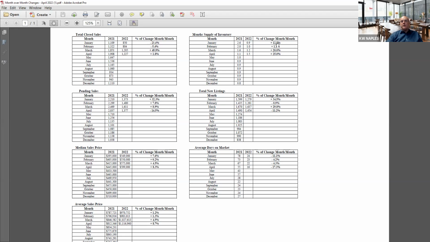Look at how much the inventory has come up since December, from 0.8 all the way up to 1.5. And many of these 1.5s we haven't had since March of last year. Oh, you can start to see a little bit of recovery in months supply. Listings, really, we haven't had this many new listings since April of last year. So it signs that the market is recovering somewhat.